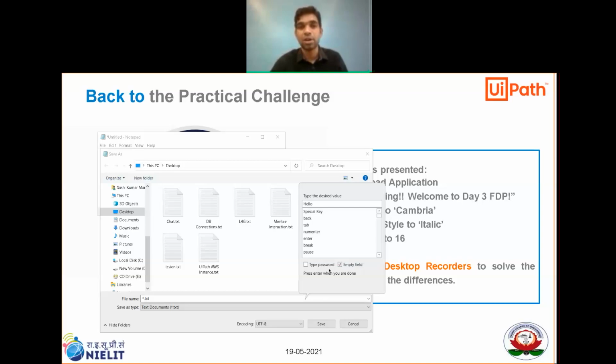And ensure that you click on this. There are two options here, which I forgot to tell you earlier: empty field and type password. If you select type password, then the text that you type will not be visible. All right. And if it is not a password, then the text is going to be visible. If you select this empty field, then what will happen? Because you already have this .txt, the name of the file will be saved as star.txt hello, if it is not empty. Now, if you select this empty field, then that star.txt is erased and hello only will be printed.